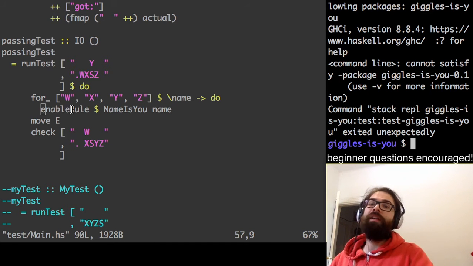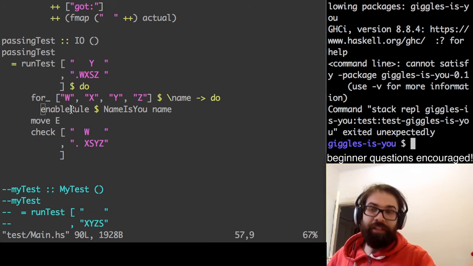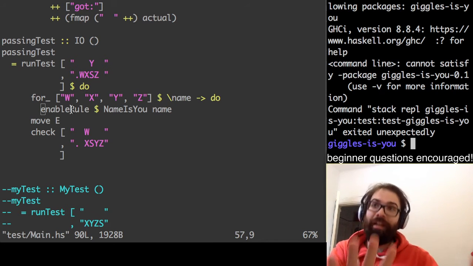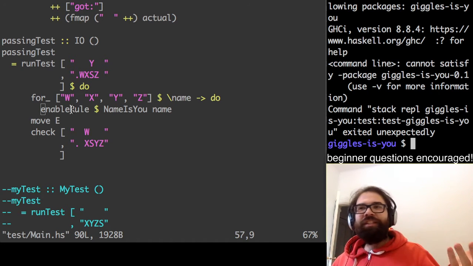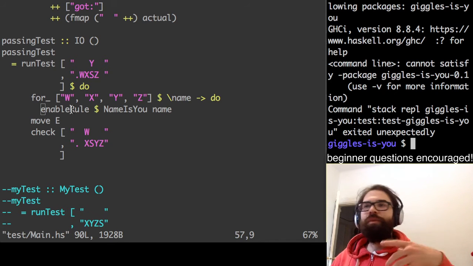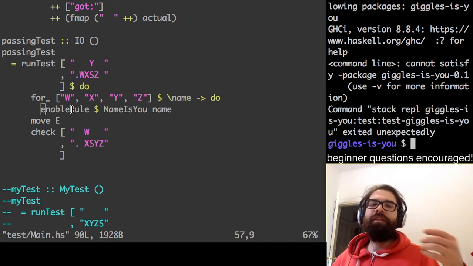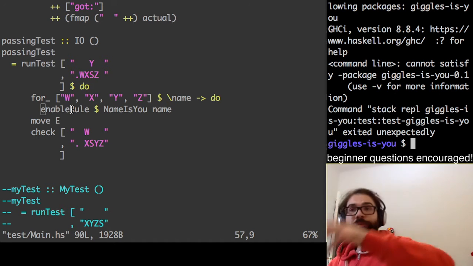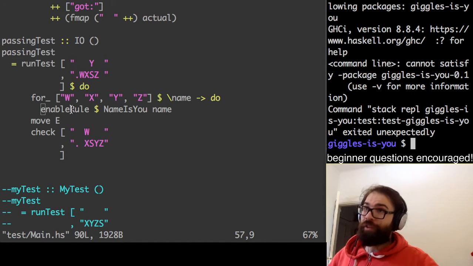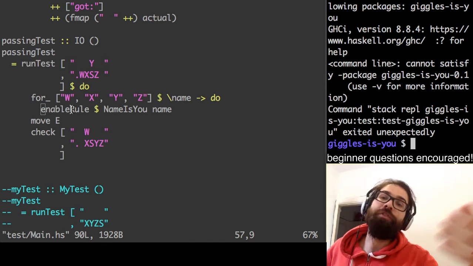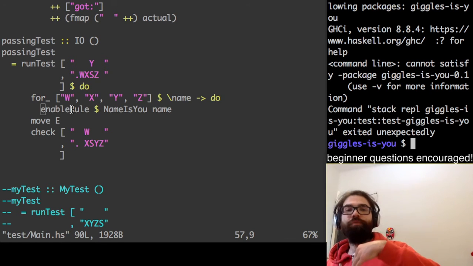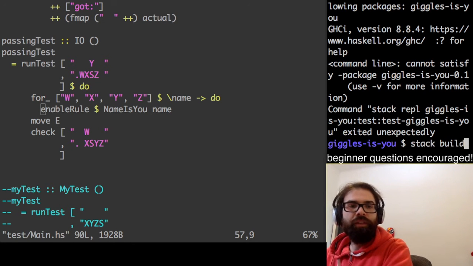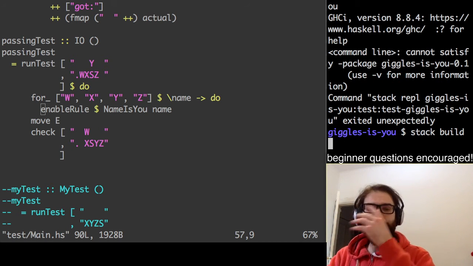And so that's why, even though I know that things are compiling, I did not actually compile. But maybe when I previously tried stack build, it broke the version of the library that I had previously built. So this time, instead of successfully loading a version of the library that does not include enable rule, it fails to load the library. So that's why I now need to type stack build again in order to build the library.